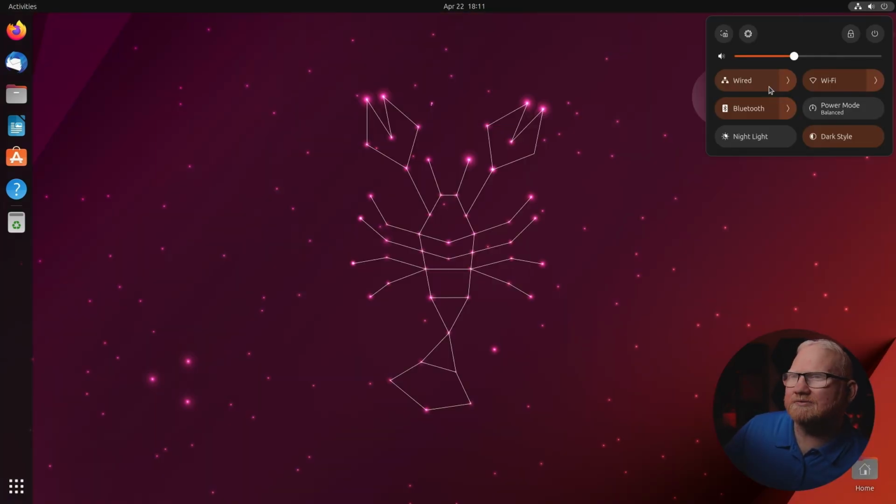I like that you can go up here and turn on dark mode. You can turn on nightlight. So nightlight is just something that makes the screen temperature a bit more red in the evenings. It's still light outside here, so it's not going to really turn on right now. But if it was a bit later in the day, this would be a more red tint if I turn that on. Let's see, we can turn Bluetooth and Wi-Fi on and off. I'm going to turn those off since I'm not using them.